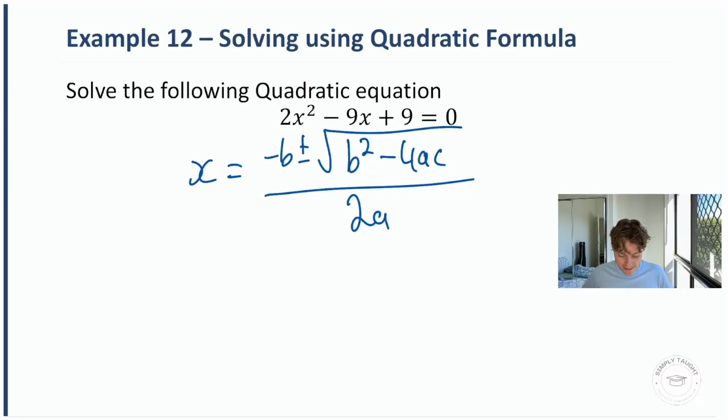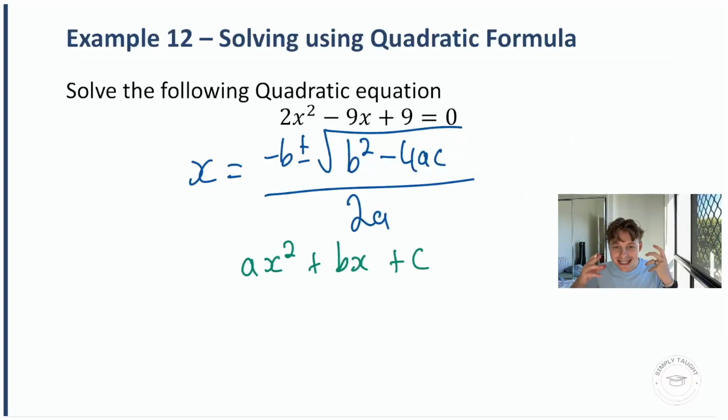So, what does this mean? Well, the general form of a quadratic looks like this. It is ax squared plus bx plus c, and you can see here my equation is equal to 0. What the quadratic formula does is it solves quadratics. Solving a quadratic means it finds the roots of the equation, or the x-intercepts. So the quadratic formula finds my x values where my graph cuts the x-axis.